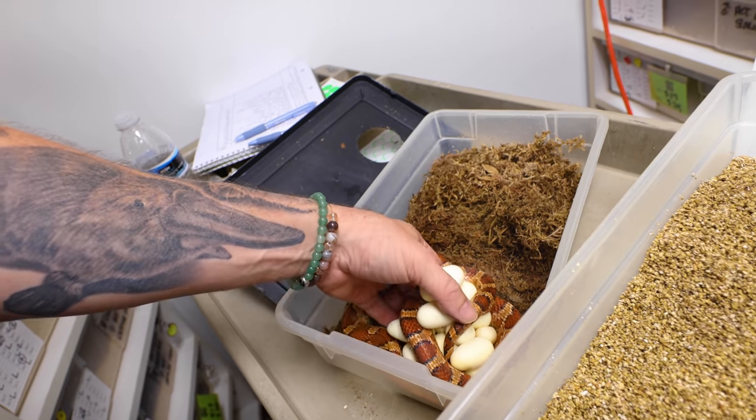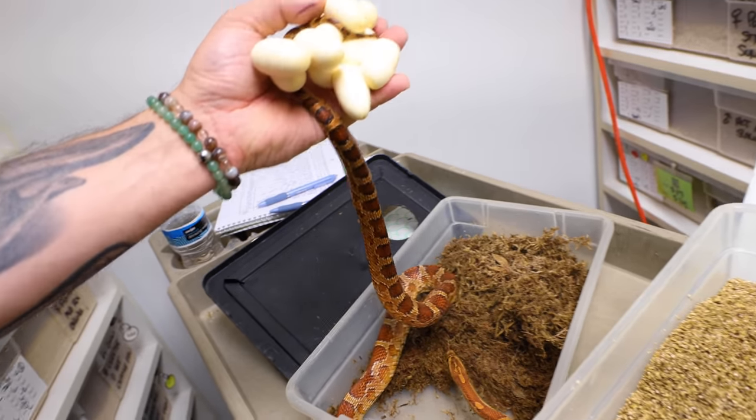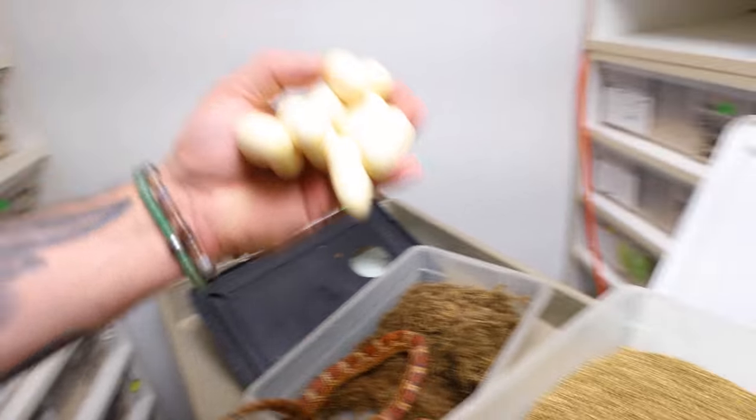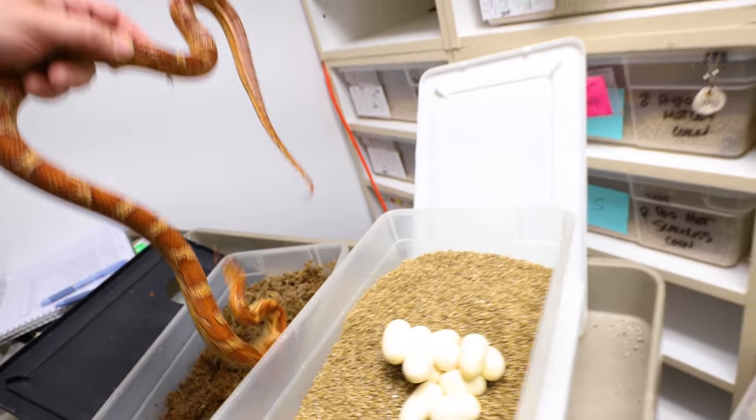Look at that. Looks like there's one little slugger in there. Mama, why'd you give me one little slugger? But we'll get the rest of the eggs out here. Oh, here we go. Again, this one little slugger right here, we'll get Mama back in her cage. Good job, Mama, you did good. We'll get you cleaned up, get you some fresh water, all that stuff. She'll be good to go.